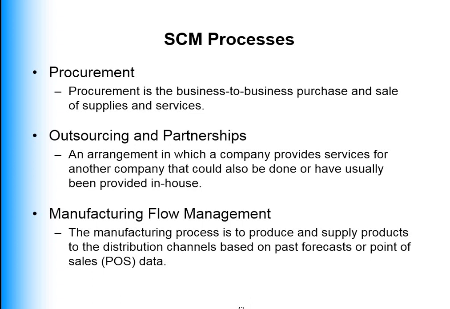Then the next one will be manufacturing flow management. The manufacturing process is to provide a supply of products to distribution channels based on the forecast or point of sales POS data. So the manufacturing process is to produce and supply products to distribution channels based on past forecast or points of sales POS data.